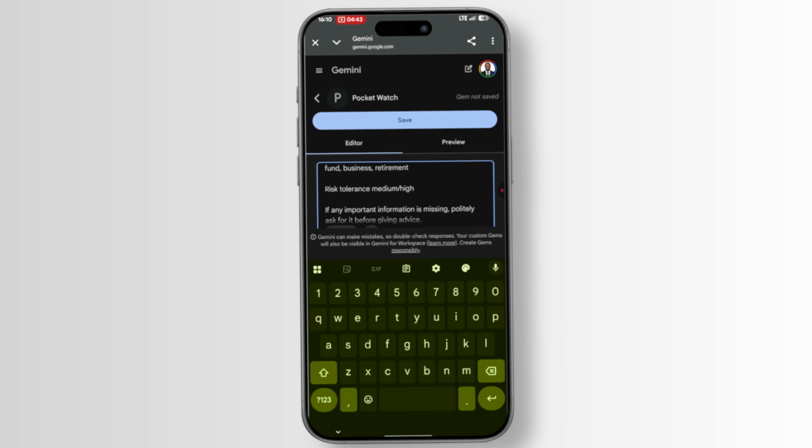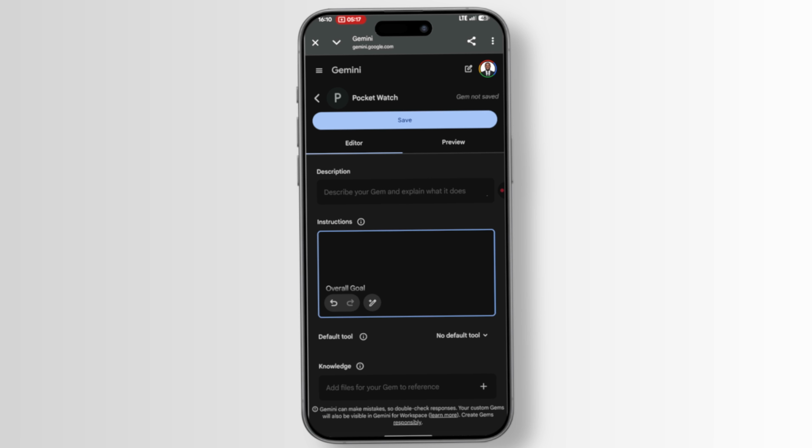So depending on how tolerant you are compared to risk, you can go in for it. So in my case, I'd say I'm medium to high. Right. So I'll leave it like that. If any important information is missing, you ask the agent to ask you politely. Then we continue to give it more personality and go on and on. So once you are done with everything, you glance through and you're okay with it, then you can move on.